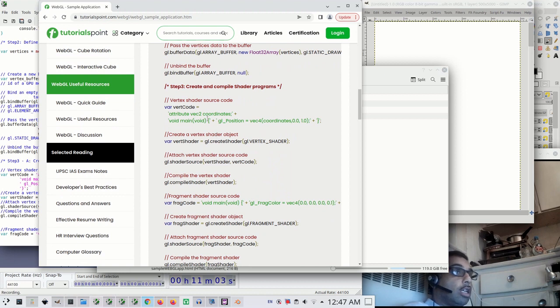So this is like a C program. You have void main, and it's always going to be that, so forget about it for now. Basically, in this we're going to set GL position, and this program is going to be on the GPU. GPUs are famous for running lots of things in parallel, their great attribute, their selling point, their innovation. The difference between a CPU and a GPU is that the GPU offers massive parallel processing.